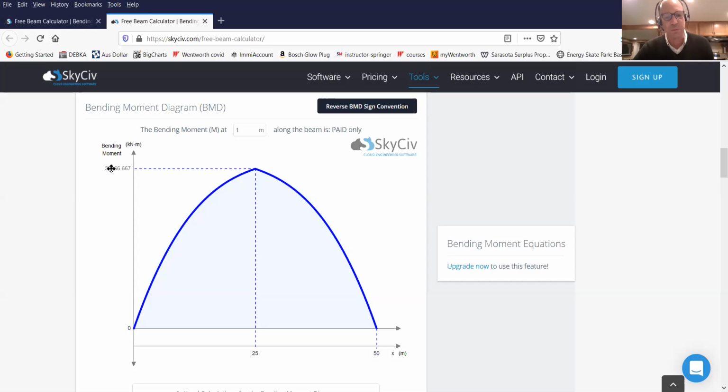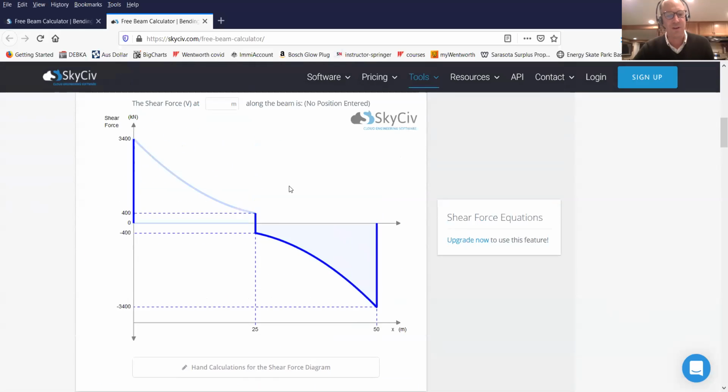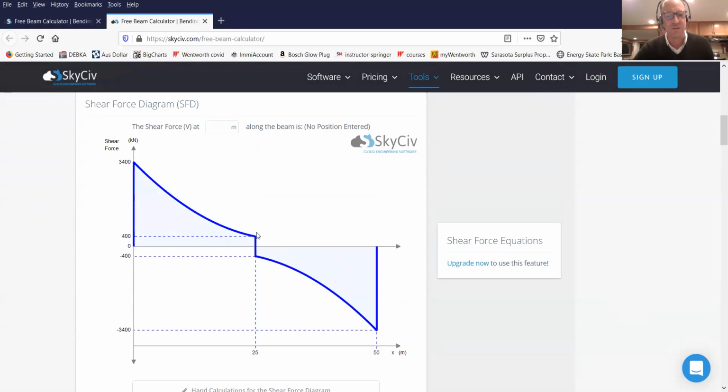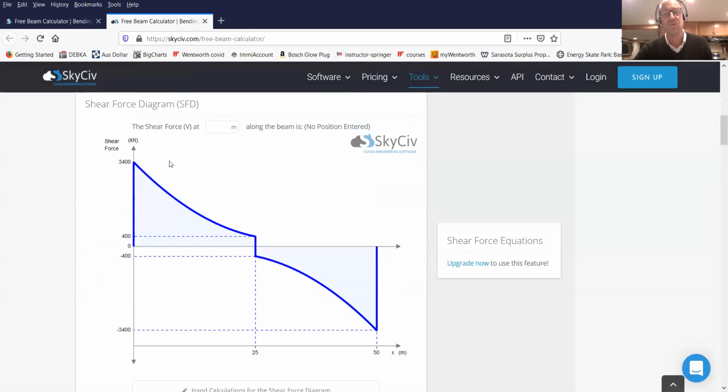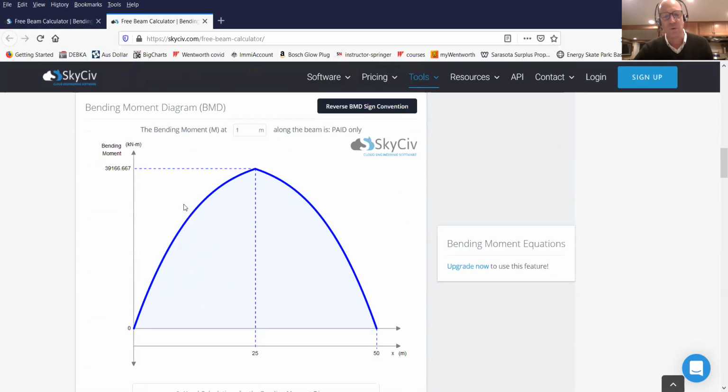You have the maximum number here. I think everybody can see that, right? And you also have the various numbers here. So you should be able to easily figure out, using your shear force and bending moment knowledge, what is going to be the shear force 12 meters from the left end, right about here, or maybe here, and what is going to be the bending moment 12 meters from the left end. That's it. That's the whole lab.